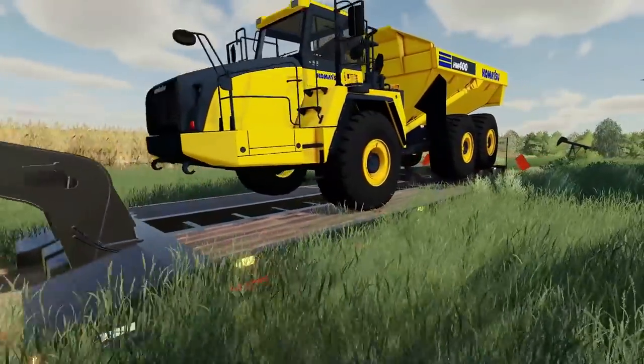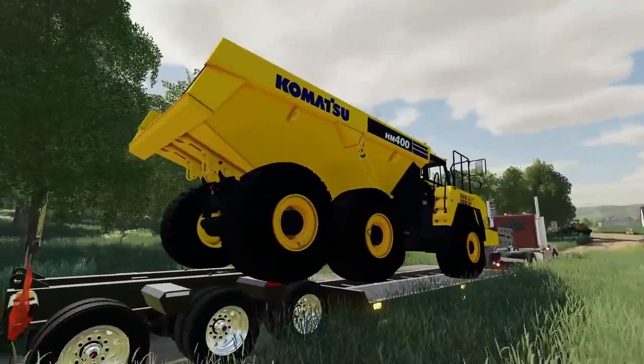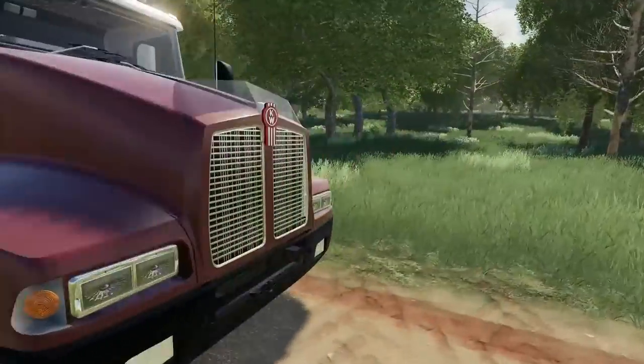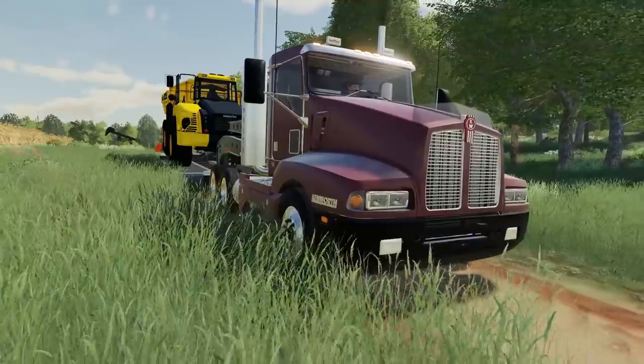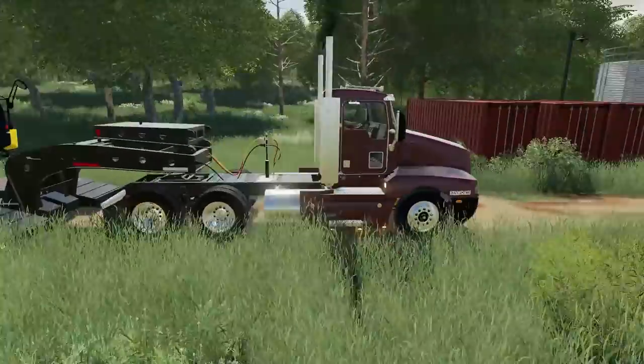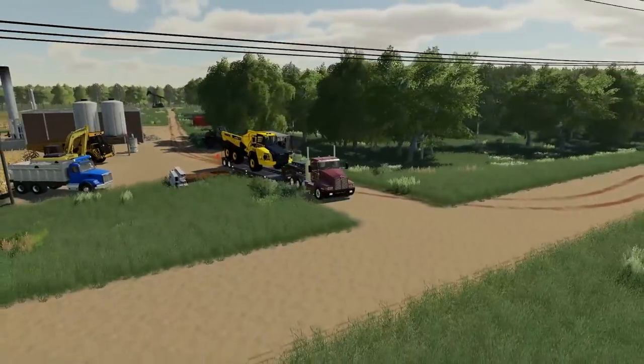I think we're all loaded up and ready to roll. We're going to do one final check over — everything's looking good. We're going to hop back into the truck now and get rolling. Let's put her in gear and hit the road. We've got load number one ready to roll and we are headed on out of here.